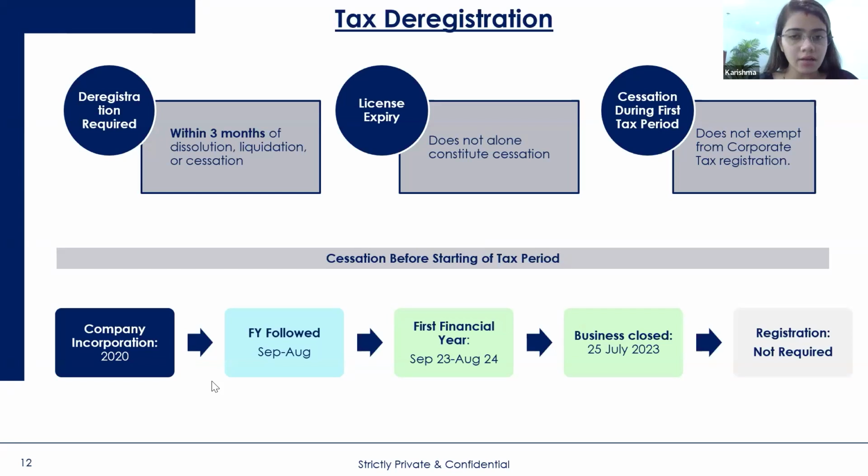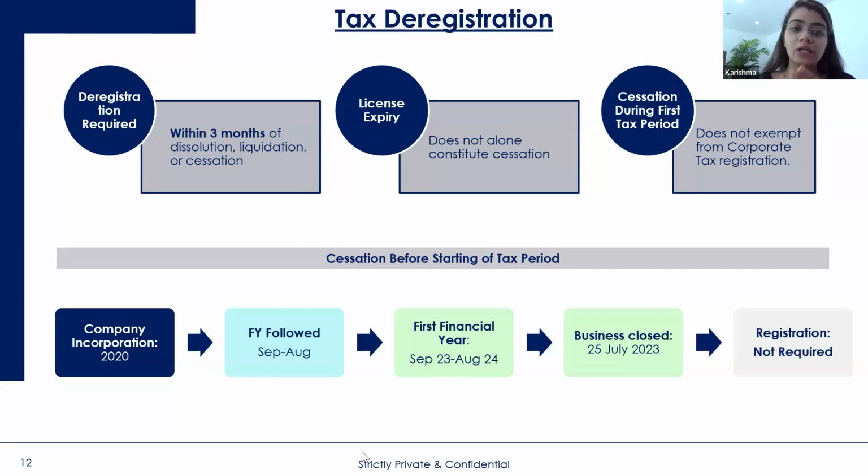Just to summarize this tax deregistration formula, it's not that a company can say, okay, I had a company, I didn't have any operations, so it is as good as a liquidated company, so why do I need to deregister? This public clarification has very clearly specified that even though your company is not doing any operation, unless you have an active liquidation report, it would not suffice. It's not enough that you have just not done any business and are running without a license renewal or a liquidation report.